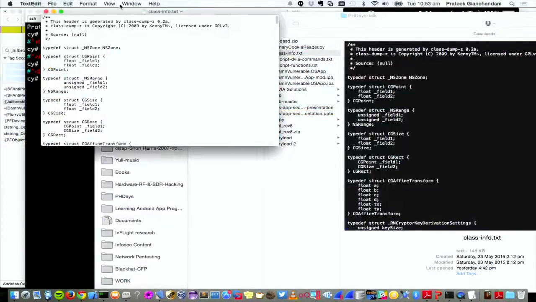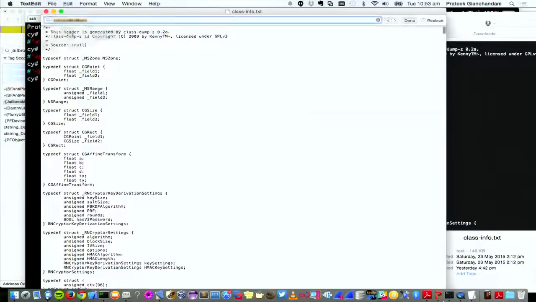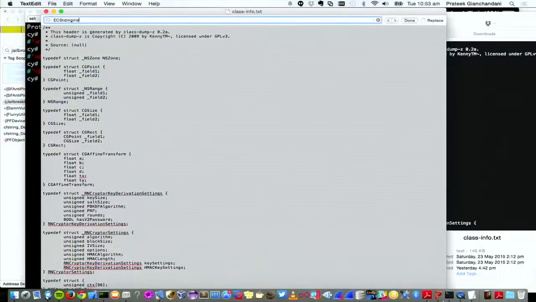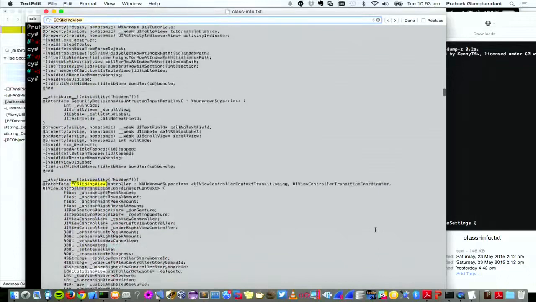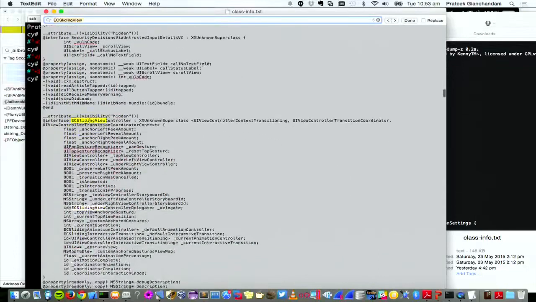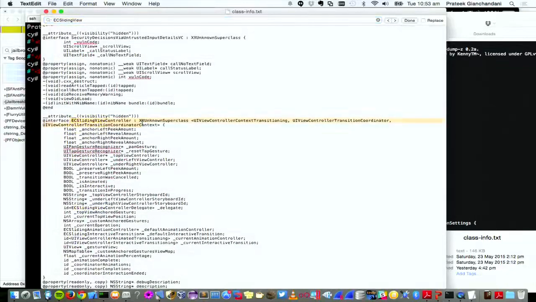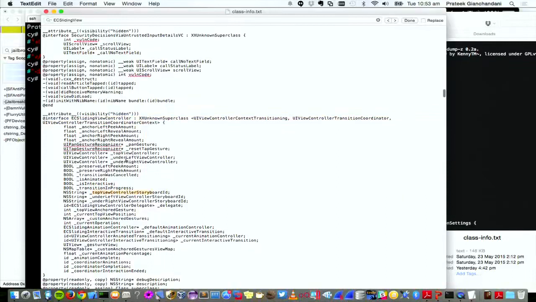Let's search for ECSlidingViewController. What are the properties that it has? It has a topViewController storyboard, an underViewController and underLeftViewController, and it also has a topViewController. This is the information that I found using class-dump.